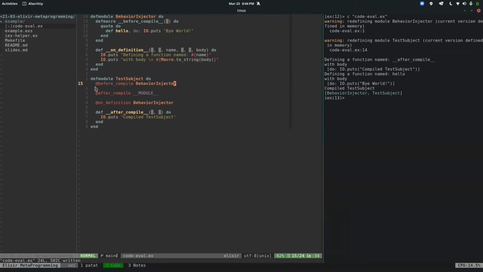So I think it's just showing what before compile does. Before compile is called after the entire file has been interpreted. So after compile, even though it's written after the before compile hook is registered in terms of lines, is not called until the last line of the module is defined. So this will always be inserted at the very end. And that's a very key thing to know right now, because we're going to use that fact later to do some usage testing.